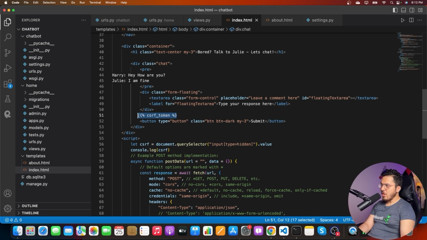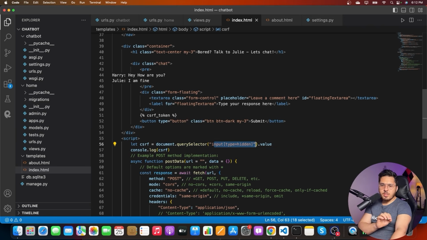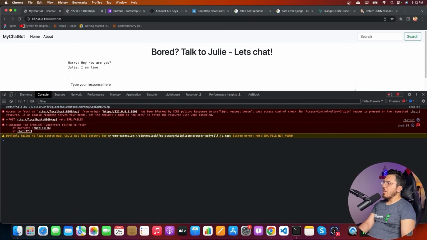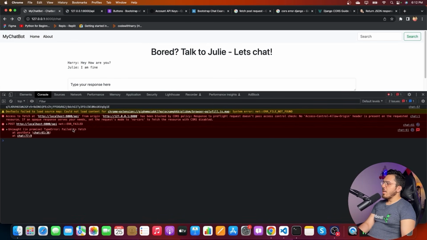This will give an input tag, and then I will use document.querySelector, and say wherever input type is hidden, get the value of that input tag, and then I'm console logging this CSRF token here.